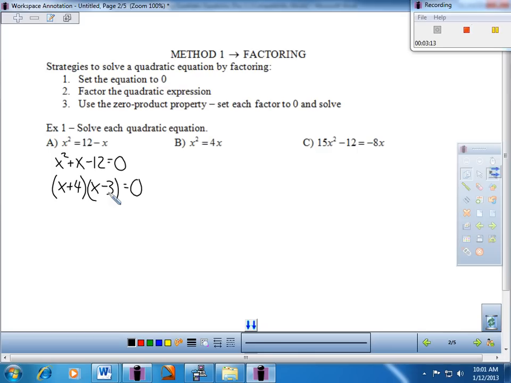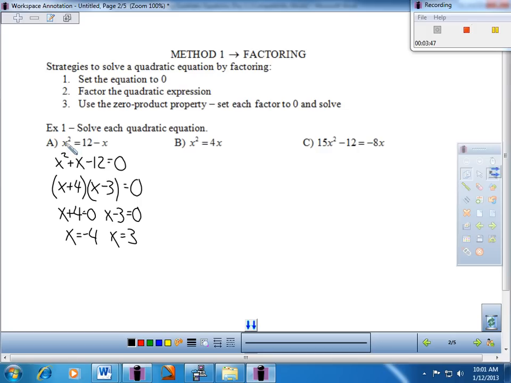You know, factors set to 0 is a great position to be in, because now what we know from the zero product property is this factor can be 0, which would make the whole thing 0. And this factor could be 0, which would make the whole thing 0. And so that's what would cause balance here in this equation at this stage. And so what we do is we take each factor and set it to 0 to see what would make it. And I'm hoping you all agree that this would be negative 4, this would be positive 3, and you get your 2 solutions for the quadratic. I'm just going to go ahead and put both back in. Remember, the idea with solving an equation is finding what will keep it balanced.